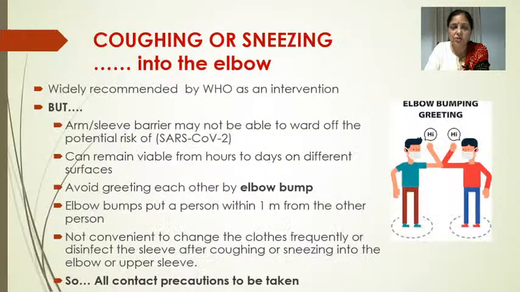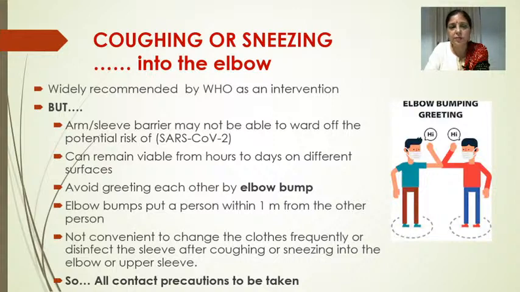I would just elaborate that though it is widely recommended by WHO as an intervention, I would feel, and as others also feel, that an arm sleeve barrier may not be able to ward off the potential risk. The coronavirus can remain viable from hours to days on cloth, so it can be a source of infection.